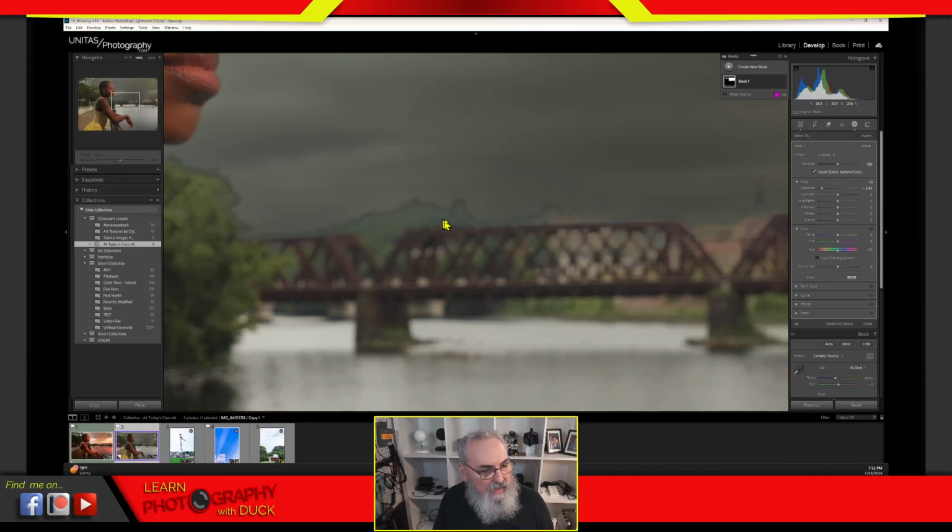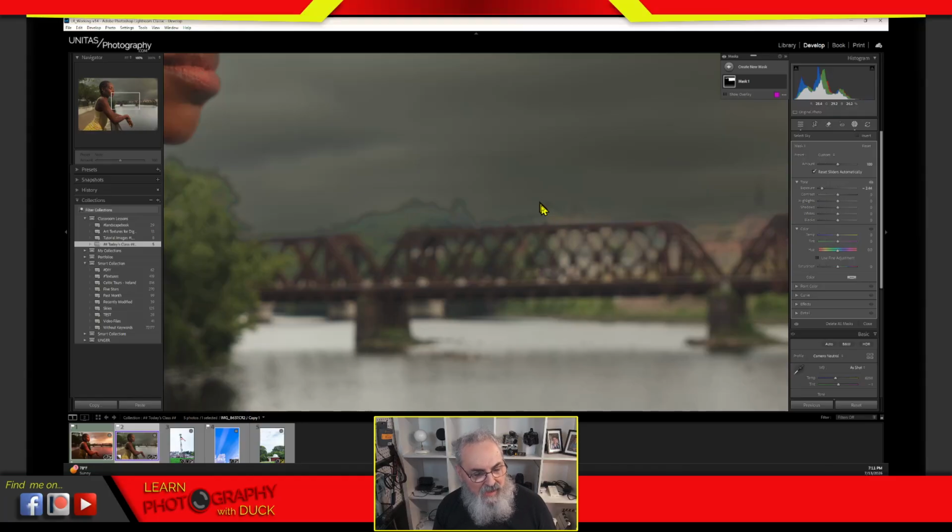In this case, the halo is, for lack of better terms, a positive halo, meaning the mask is encroaching from the sky onto the land, up into the trees. Okay.